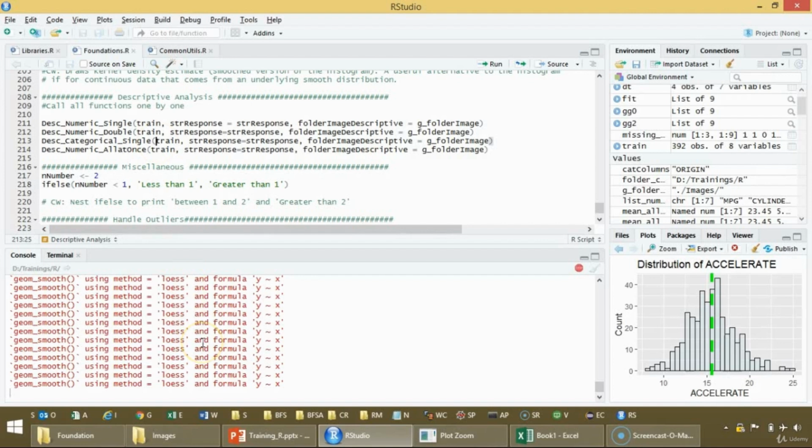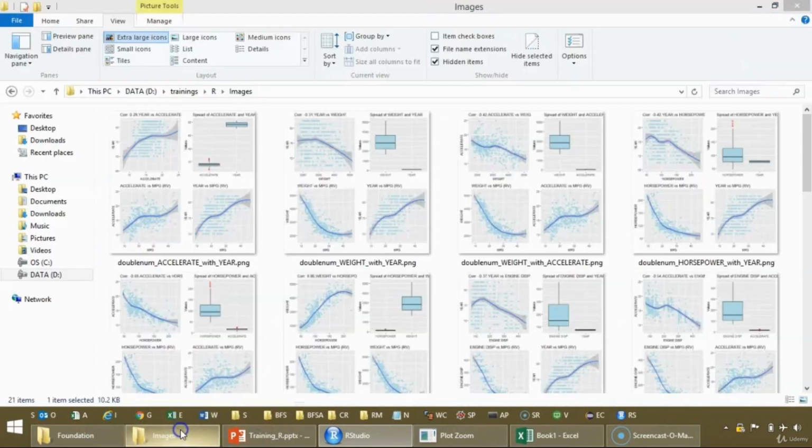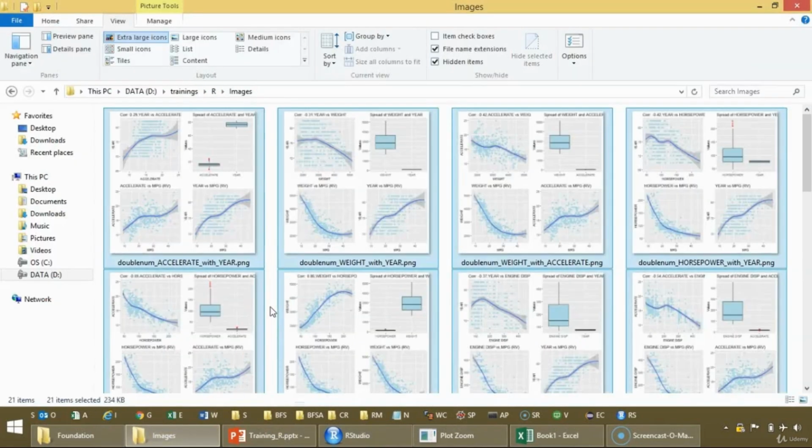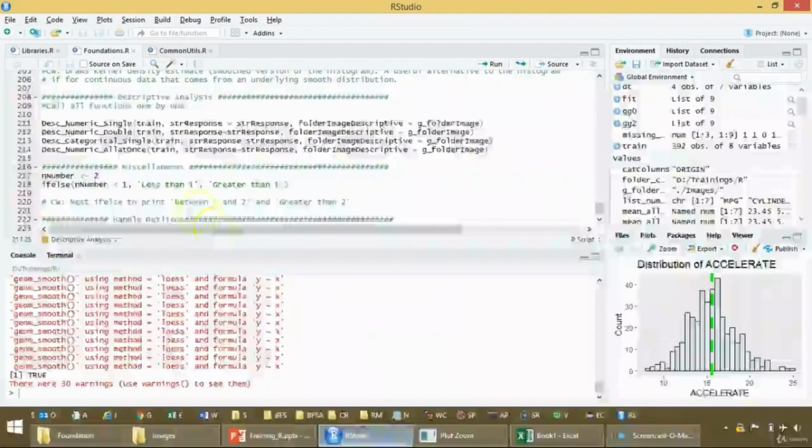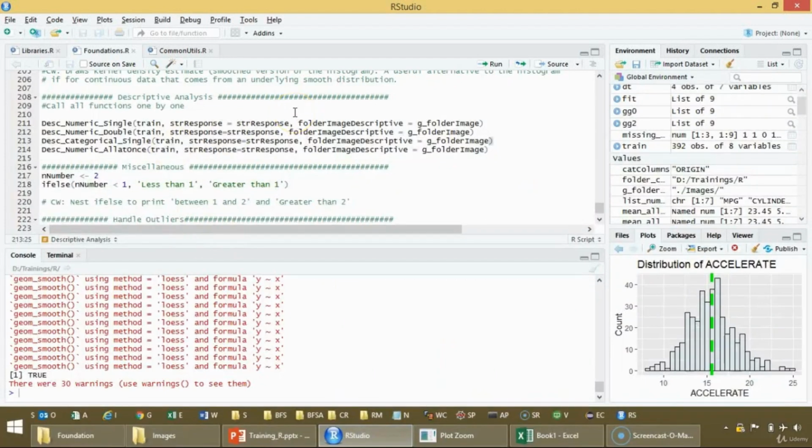This is still doing it, so I think we can stop it, because yes, it has stopped. Let me clean up the image folder. I have cleaned the image folder. Lines 2 and 3 will happen very fast because we have only one categorical variable.